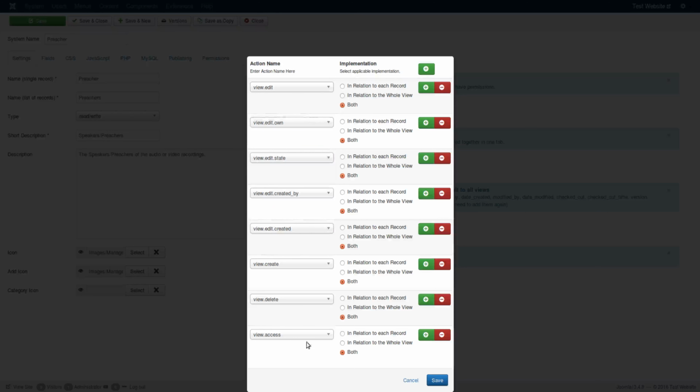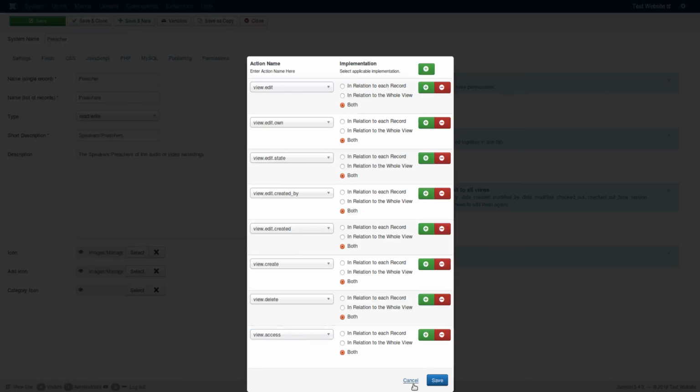So this permission implementation here is really only targeting your default fields, or the fields that the system already puts in for you, and the default concepts like accessing the specific view, or deleting an item in the view, or creating an item, or editing the created field, or editing the created by field, changing the state, edit own. So those are the custom default features. If you want to do a control on a specific field, I'll show you that in a moment.